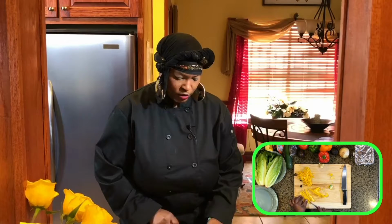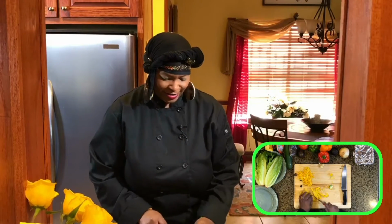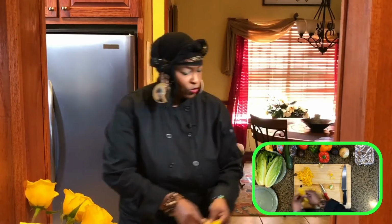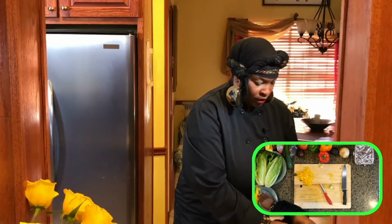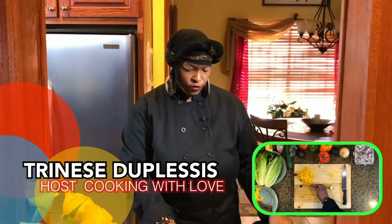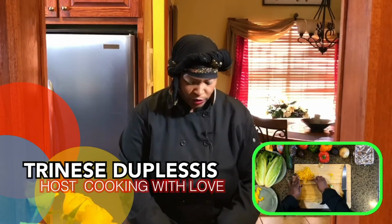Yeah, it's almost like I'm cutting up French fries, huh? Like potatoes. Everybody likes their potatoes a different way. So we're gonna put it over here on this plate. That's for our salad, right? I might have cut a little bit too much for the sauteed shrimp. I should have, but it's okay. We still have other bell peppers.